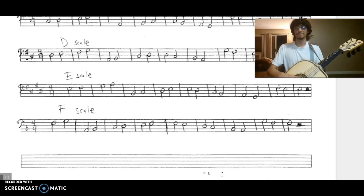And that was the D scale. Okay, now we're moving on to the E scale, and it has 4 sharps. That will be F sharp, C sharp, G sharp, and D sharp. Here we go. 1, 2, 1, 2, 3, 4.